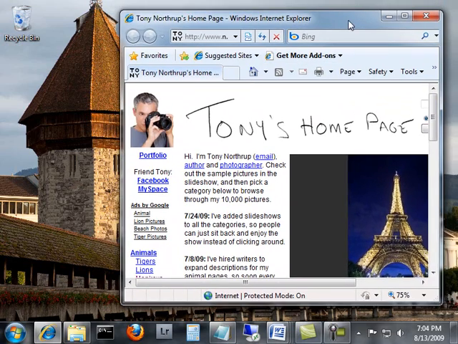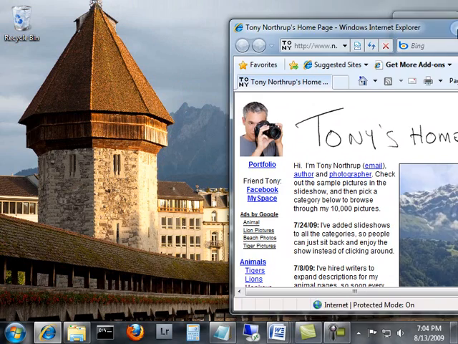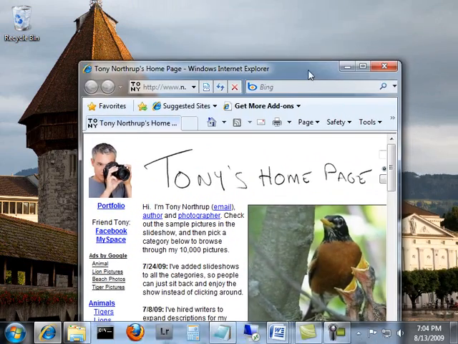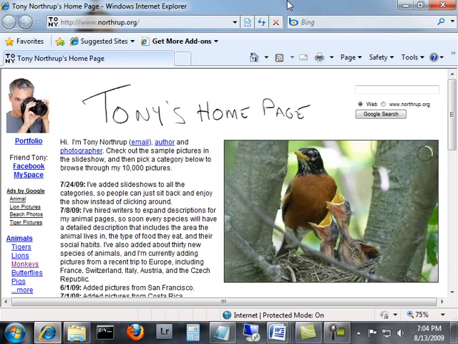In Windows 7, they give you an easy way to do that. If you want to take up half the screen vertically, just drag it to the side of the window. If you want to maximize it, instead of clicking the Maximize button, you can just drag it right to the top and you'll maximize it.